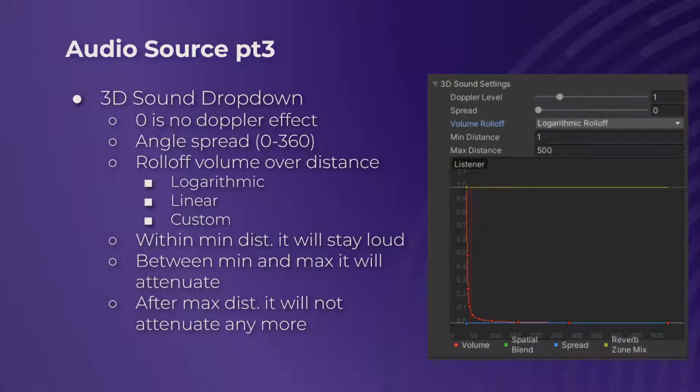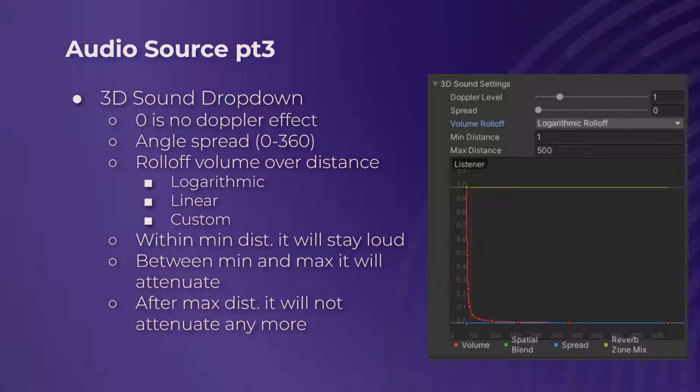But obviously, in real life, there's also the accounting for higher pitches moving faster, and then the low rumble coming later, and all that sort of thing. But generally speaking, volume roll off is logarithmic in real life. If you want to keep that, cool. If you want to do linear, you can change that here. If you want to do something really weird, you can do that here as well.